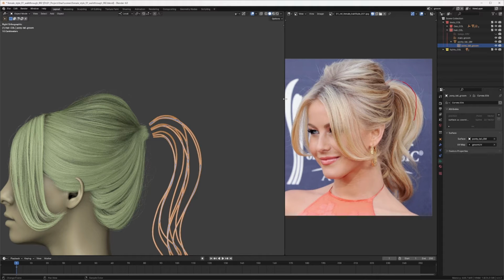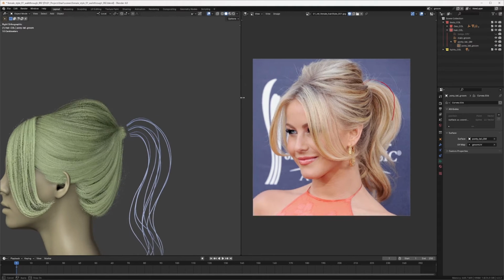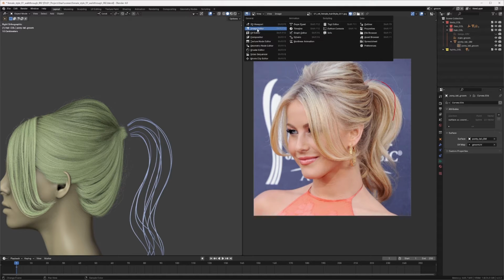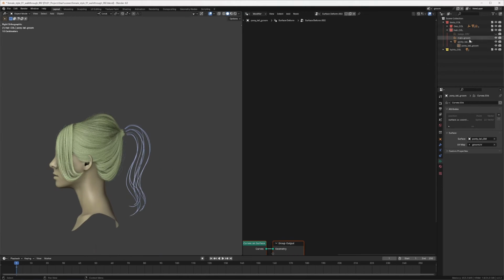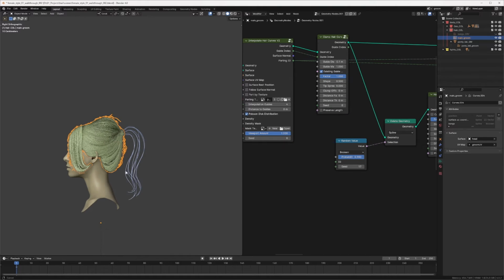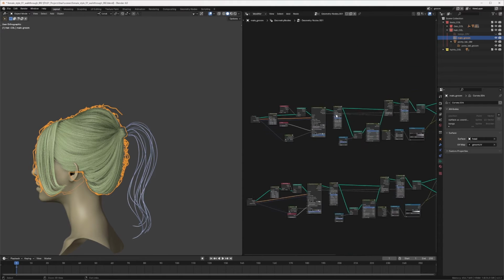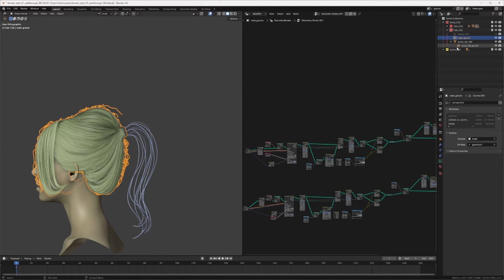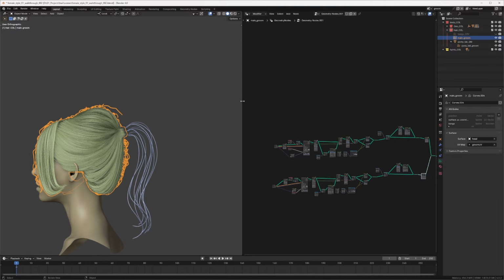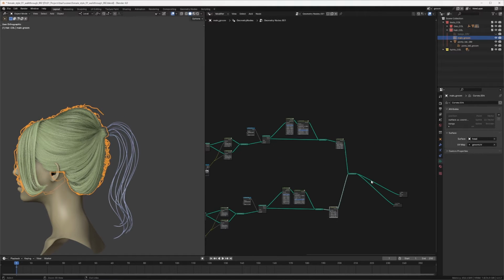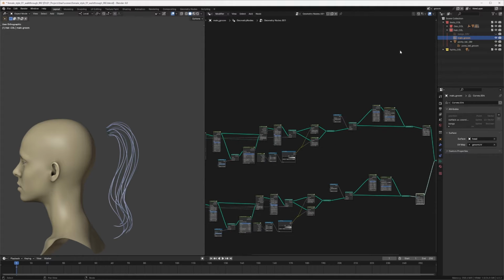It doesn't really matter. Let's do it part of the main hair. Geometry nodes at main hair. So we have this here now. Then let's just disable this quickly.